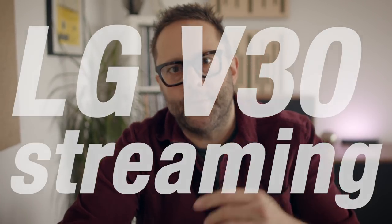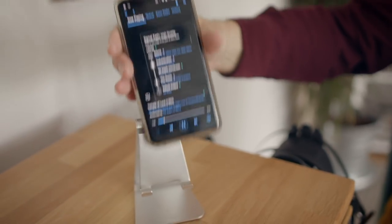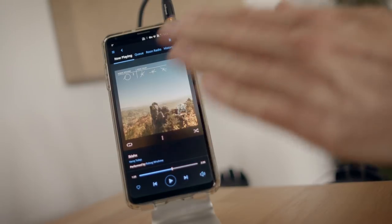Last week we talked about using the LG V30 smartphone as a Spotify endpoint and a Rune endpoint, then using another phone - an LG V40 - as a remote control for that endpoint. One of my key prerequisites for that video was that the LG V30 gives us a touchscreen, so this is a network streamer with a touchscreen. Those of you who said you can do this with a Chromecast Audio or a Raspberry Pi - yes, but they don't have a touchscreen, or at least not as nice.